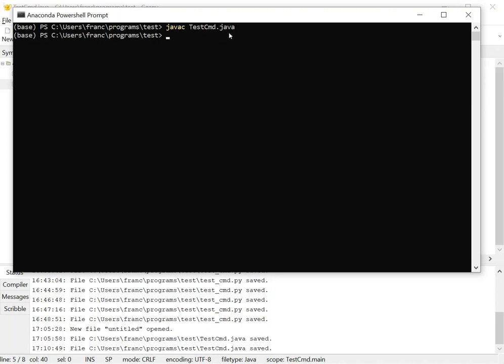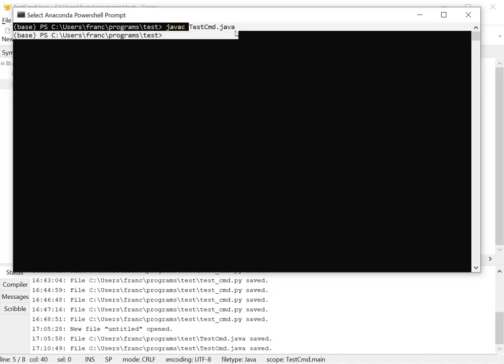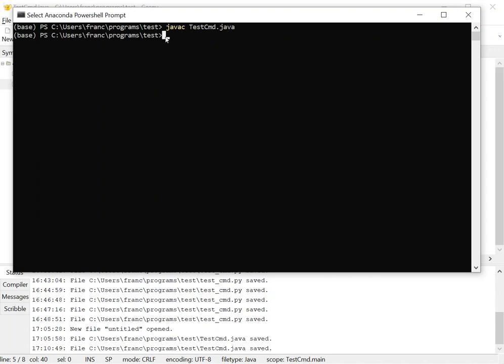It's the same as pushing the compile button in your IDE of preference. I'm using a very simple IDE because I don't want to complicate things with the nuances of your own IDE. This is a very simple one. Okay, we've compiled. If I call this program javac and I pass this parameter, that actually compiles a Java program. Now, if I say java, that's another program, and I say TestCMD, that's going to pass the compiled class through the JVM and run it. So let's see what happens.